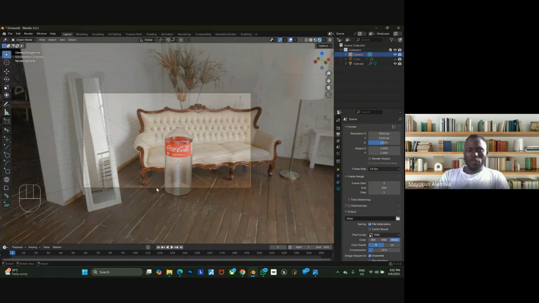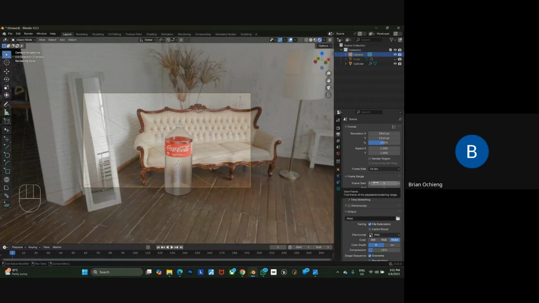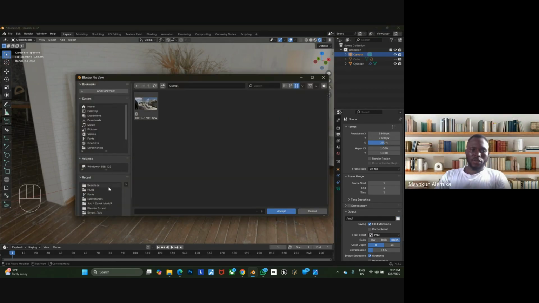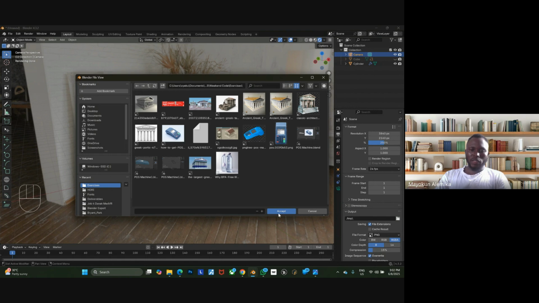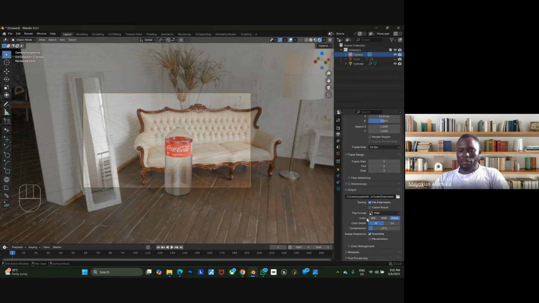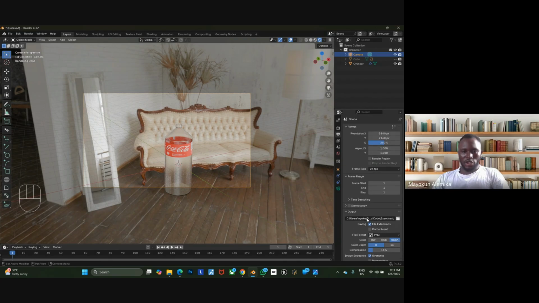Then, because you are rendering just a frame, it's important that your start frame and end frame are both 1. And then the output is going to be on your computer. You navigate to wherever you want to save the file, and then you save there. That's up to you. Basically those are the major settings you need to change.